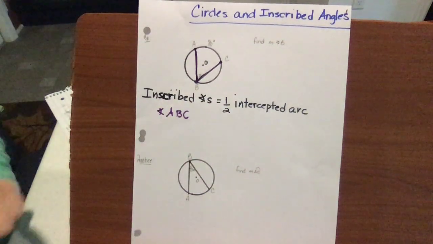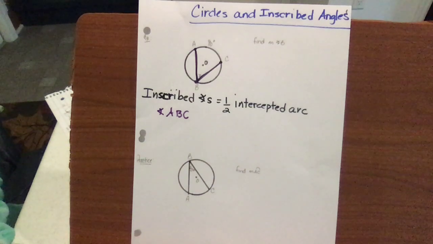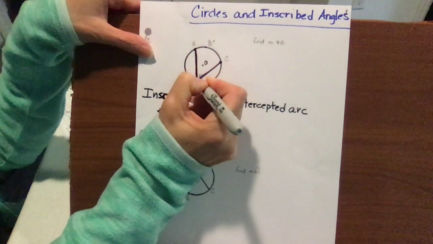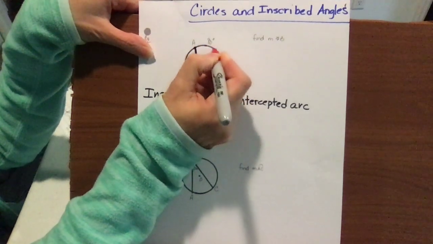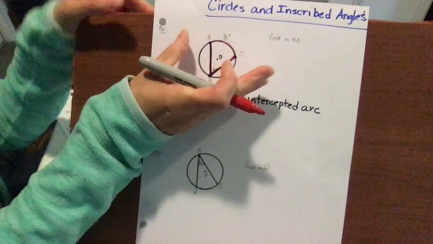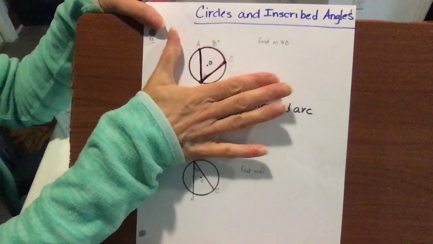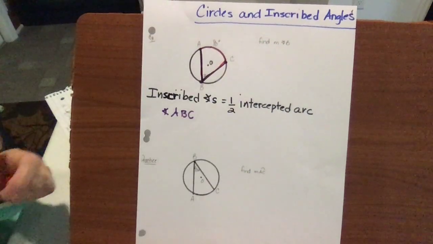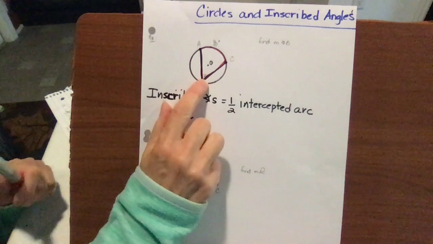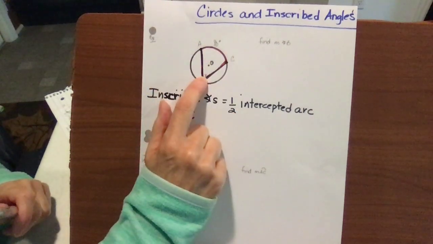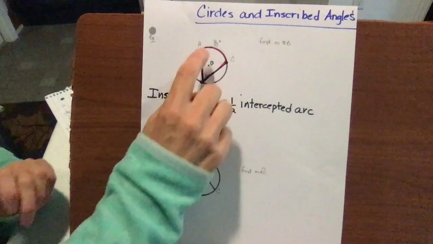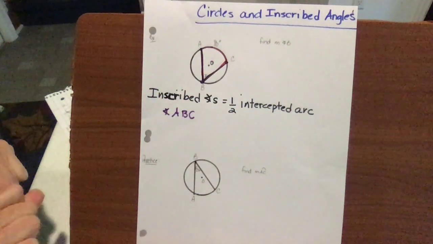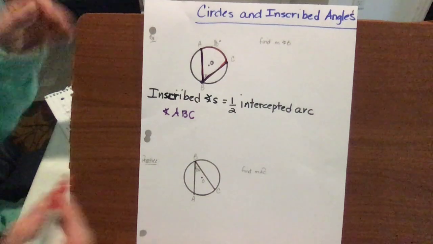Every inscribed angle has an intercepted arc, an arc that belongs to it. The best way to find out what it is: you trace the angle, and like Pac-Man, you swallow the arc. If your angle can close or eat the arc, then that's your intercepted arc. If we want to know the measure of angle ABC, we'll call it angle X, then we have to look at its intercepted arc, which is measure of arc AC, and then we take half of that, and that is your inscribed angle measure.